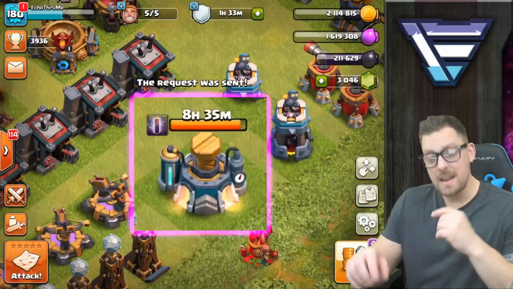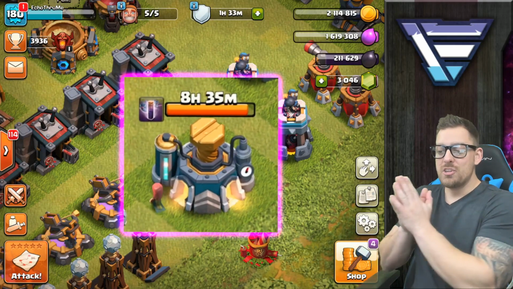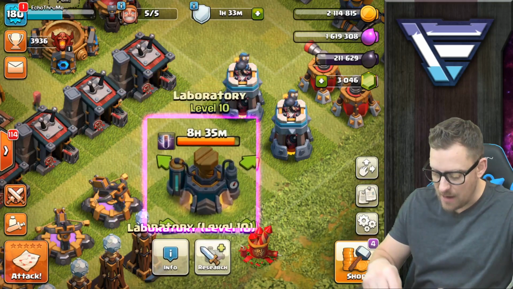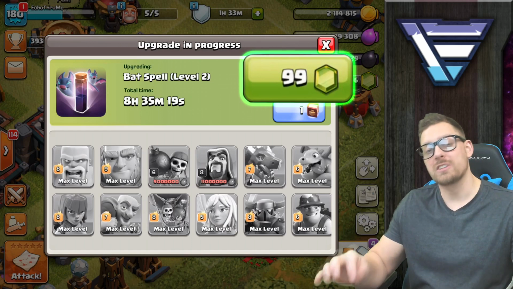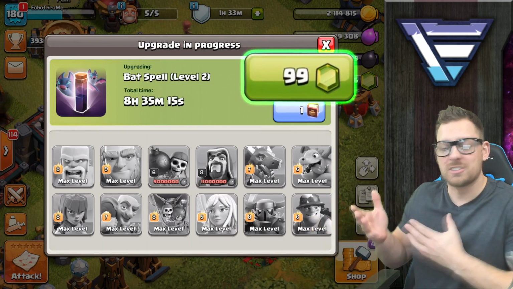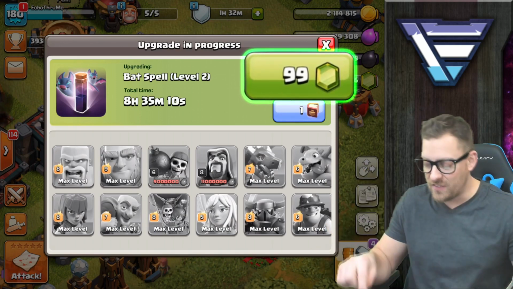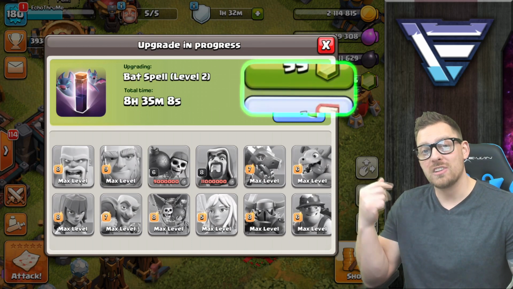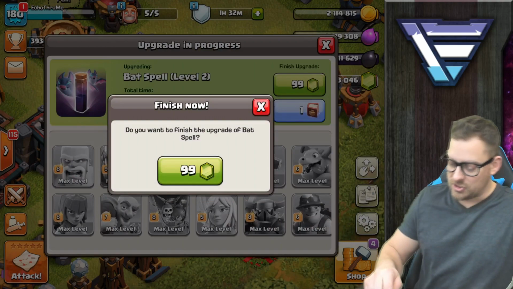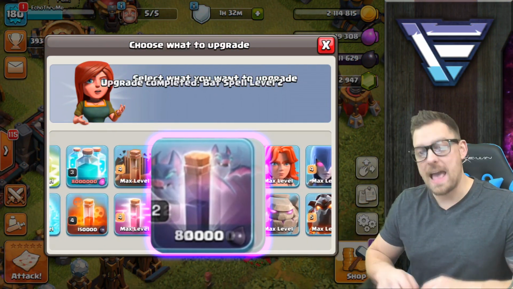Now, guys, before I go in and show you this war attack that I'm dying for you to see, you notice here that we only have 8 hours and 35 minutes left on our bat spell. It's only going to cost 99 gems for me to get this done. And you know what, guys? I'm going to do it just because the video's rolling. Why not? I'm going to spend 99 gems with you right here in this video, getting the bat spell to level 2. And check it out. There's a book under there as well. We're going to hopefully get into that. Let's spend these gems. Bam. There it is. We have those bat spells at level 2.